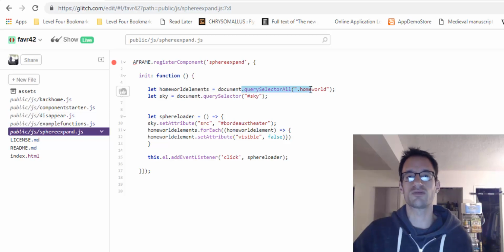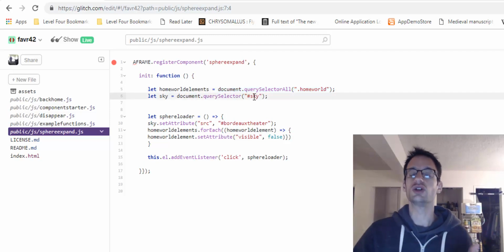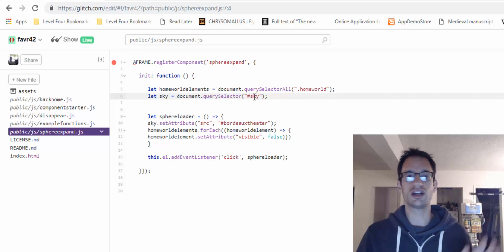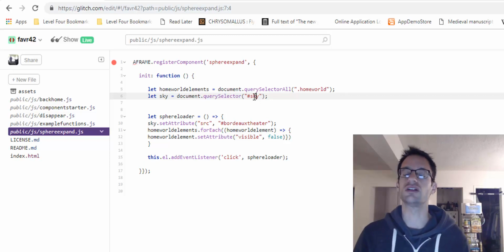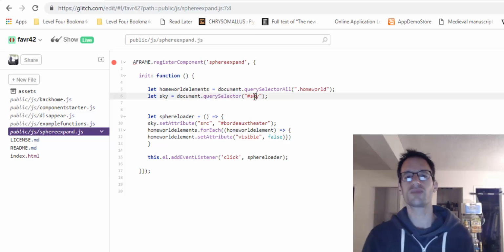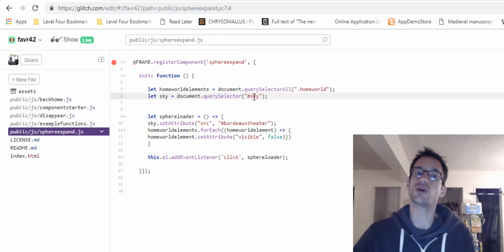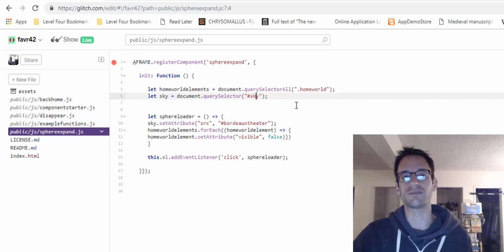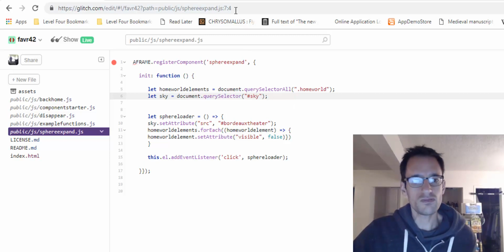And even if you don't remember the exact syntax of how it works, you'll know enough to be able to open up Google and search for query selector class, and you'll get the help you need. I use Google all the time. Often it's stuff that I learned in some tutorial a few months ago. I don't exactly remember, but I remember enough to be able to search out how to do it. And then after enough times of searching it out and doing it on my own, I will learn it fully. But don't be afraid or ashamed to use Google. Every developer searches for stuff. All right, good stuff.